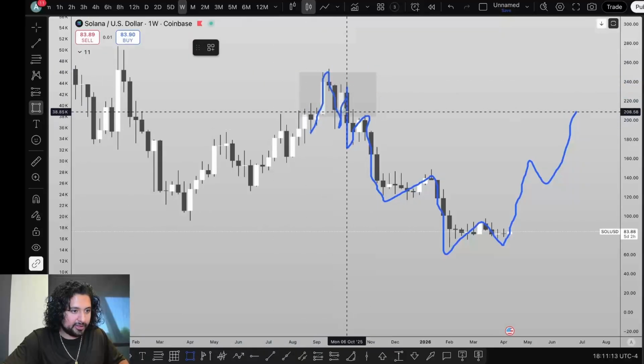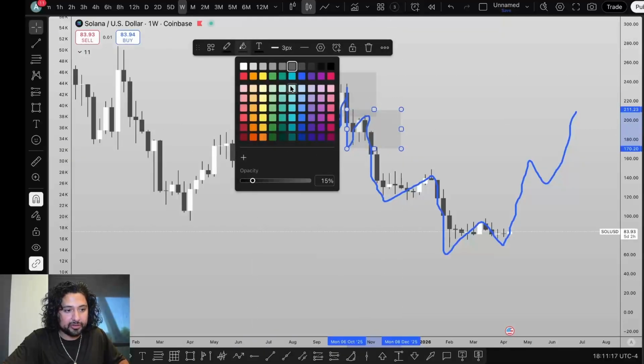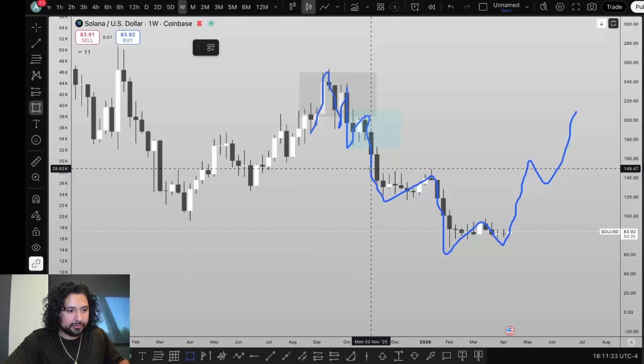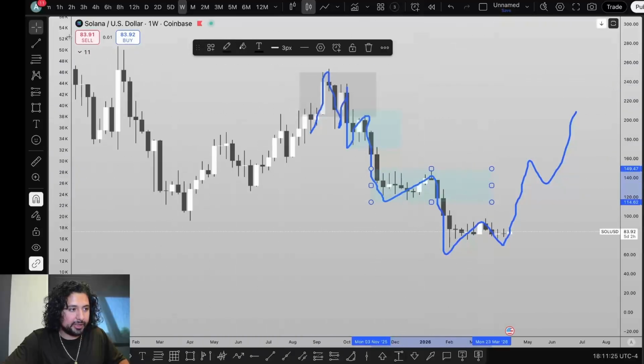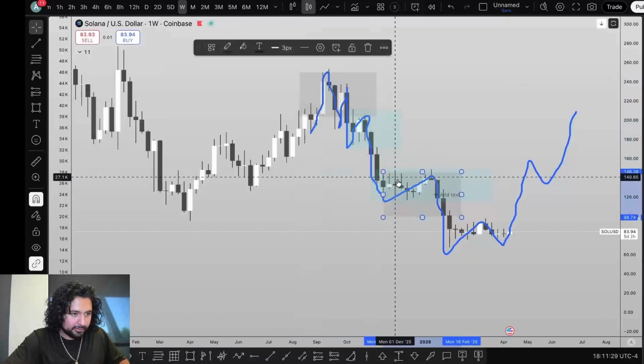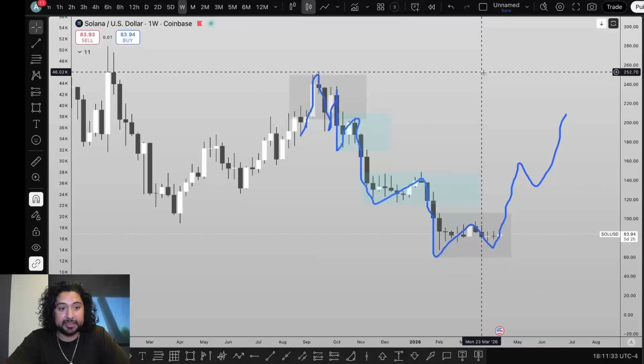After we close under these lows, this was our level 1. Remember, it's not always going to look picture perfect, okay? Things don't look picture perfect in any pattern. Level 1, level 2, and now possibly making level 3, a W formation, and breaking out of here to hopefully take out these highs again.